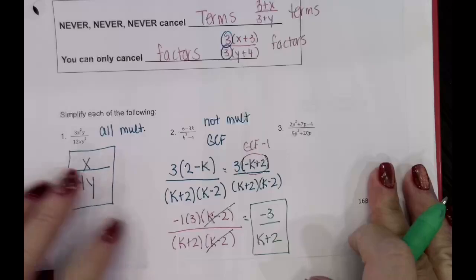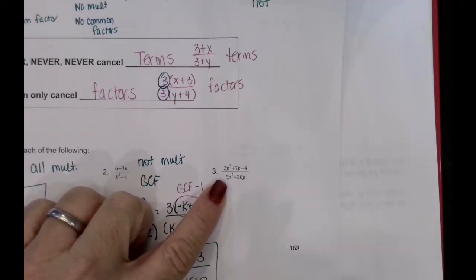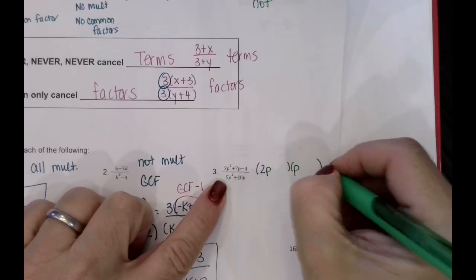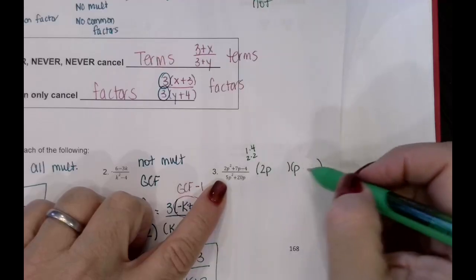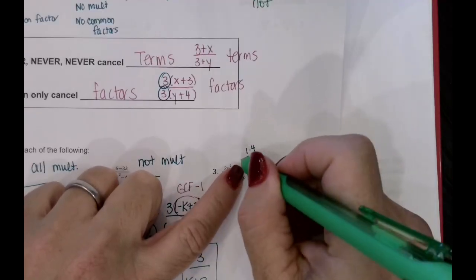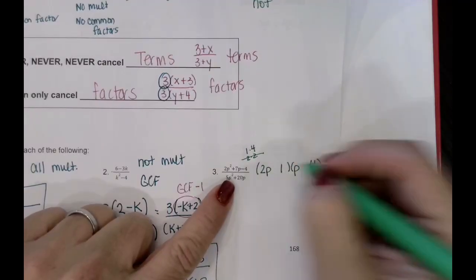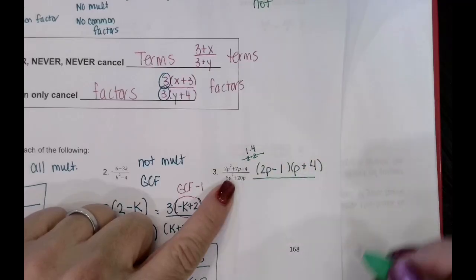All right. Now, with this next one, we see on the top that we're going to have to do trial and error. So I'm going to have 2p and 1p, and my factors here are going to be 1 and 4 or 2 and 2. So this one's not going to work. So if I want 7, this is going to be 8 and 1, and I want a positive 7. So it's going to look like that.